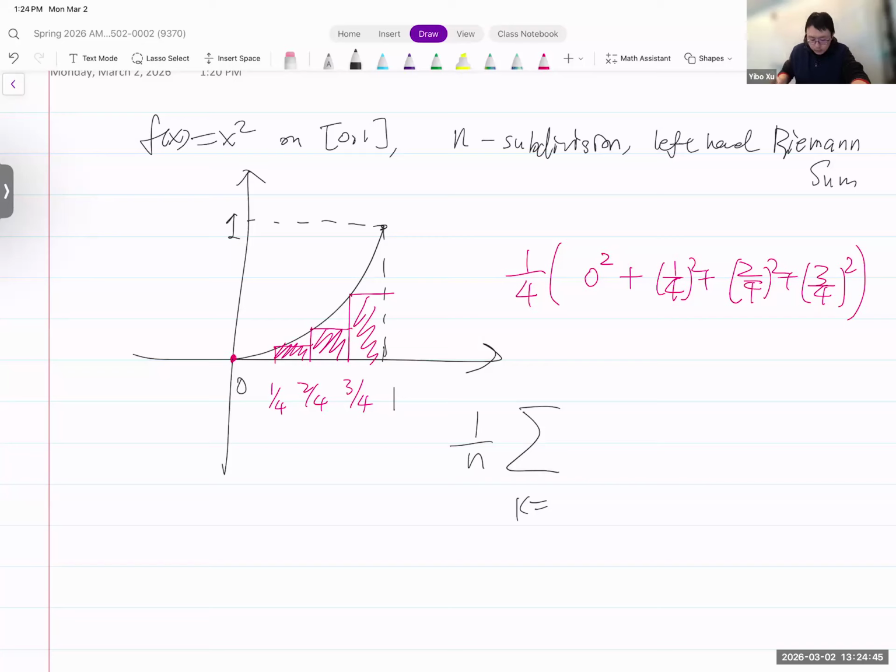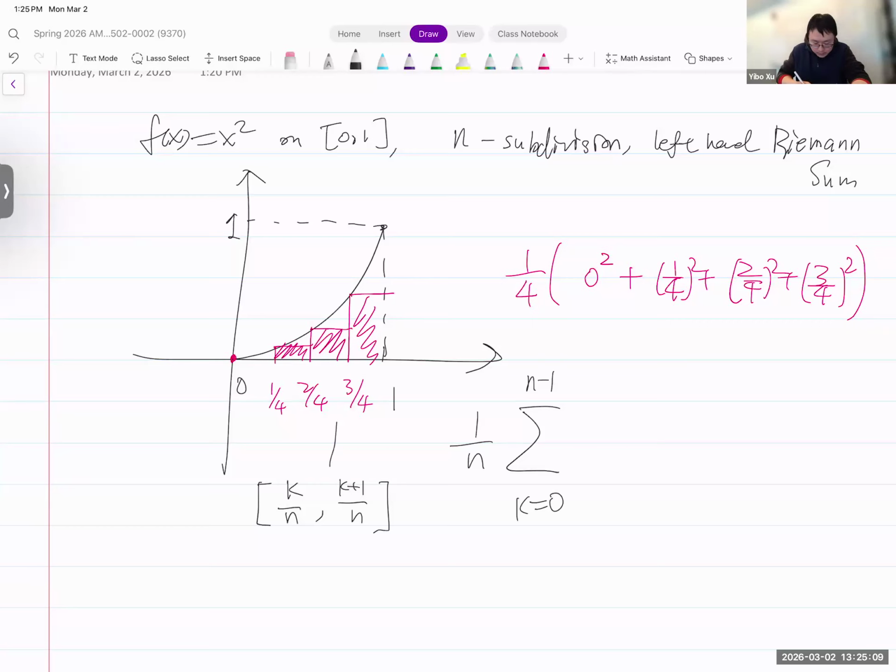Just like what you see in Python. So you're looking at the left endpoint. Remember the left endpoints are from k over n to k plus 1 over n. Okay, so the length of each one is indeed 1 over n.